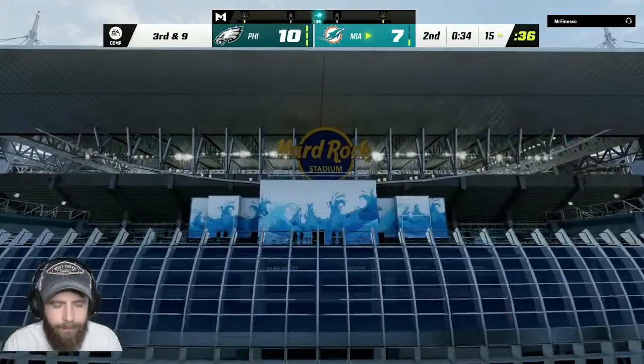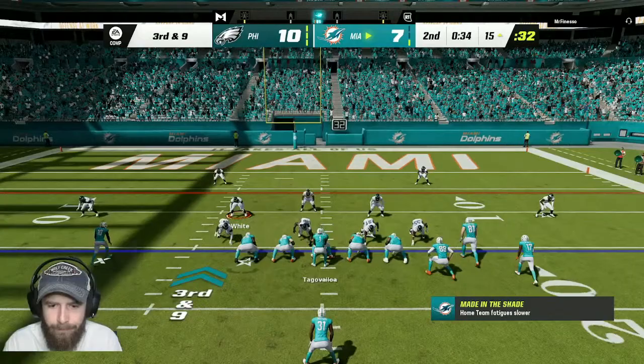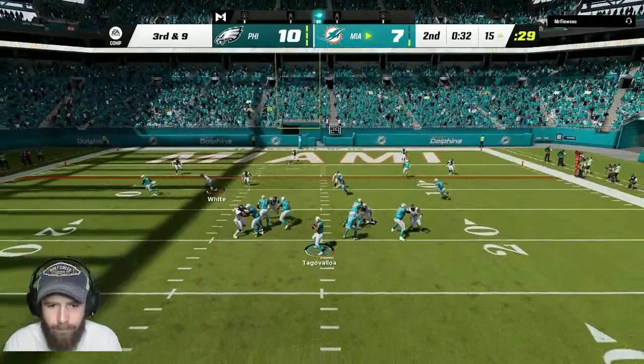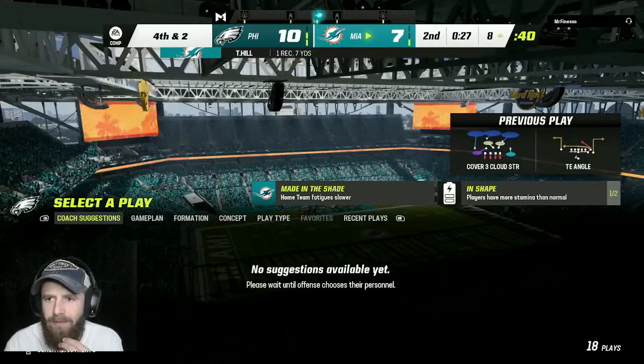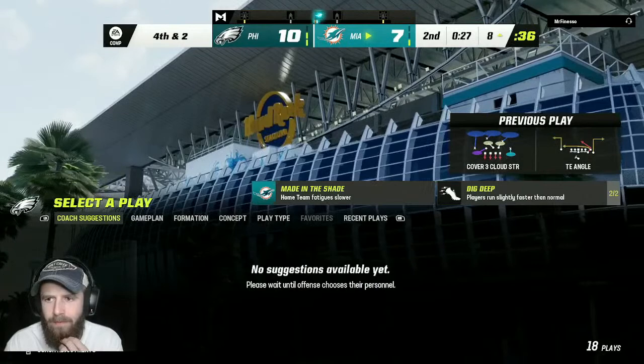Now play number 7 of this drive, and it's a tough 3rd and 9. Here's Tua. Just couldn't quite get there with White. It's going to go out of bounds. It's going to be 4th and 2. We'll take a timeout. The Eagles going to take the first of their timeouts as they'll stop it with 27 seconds remaining.